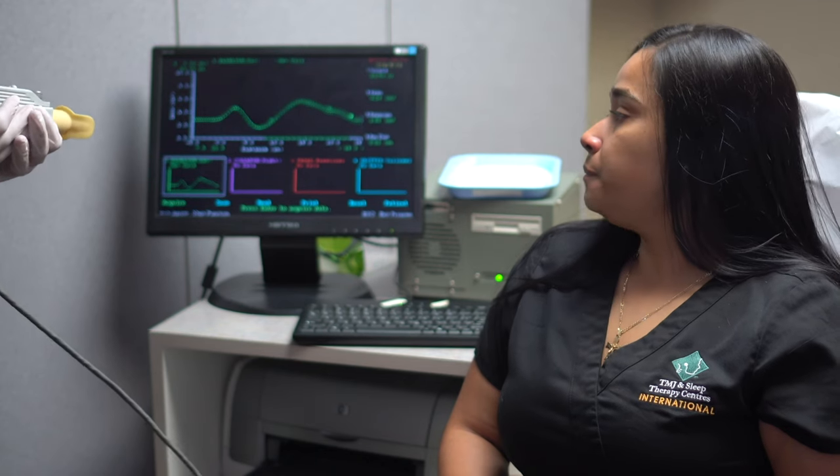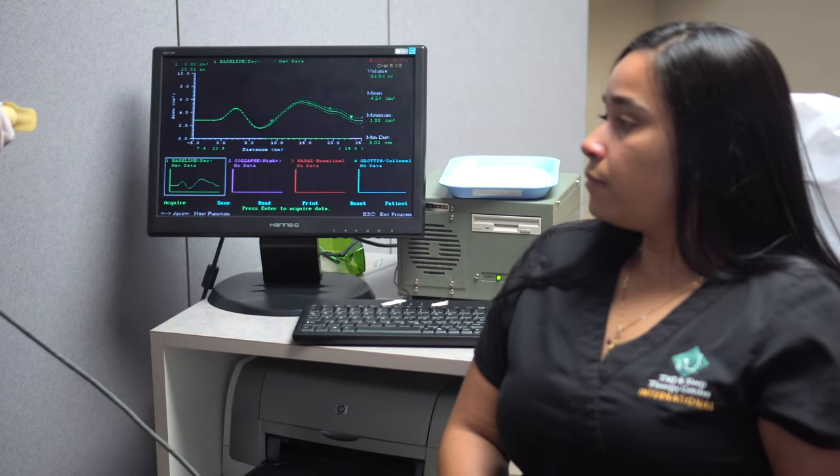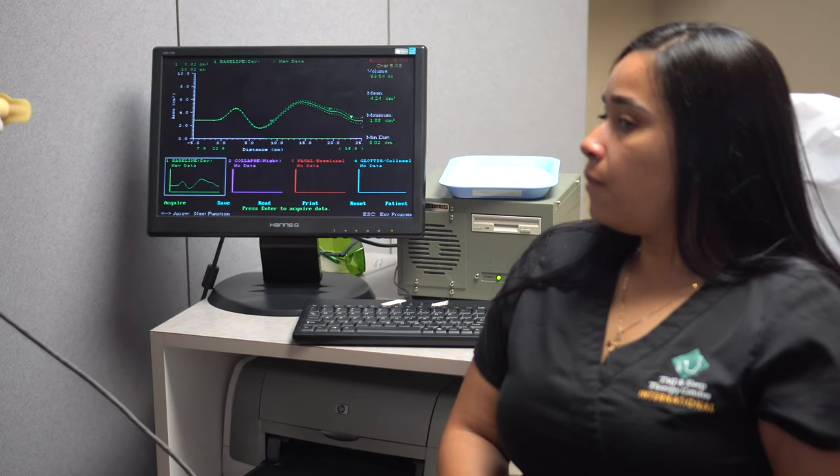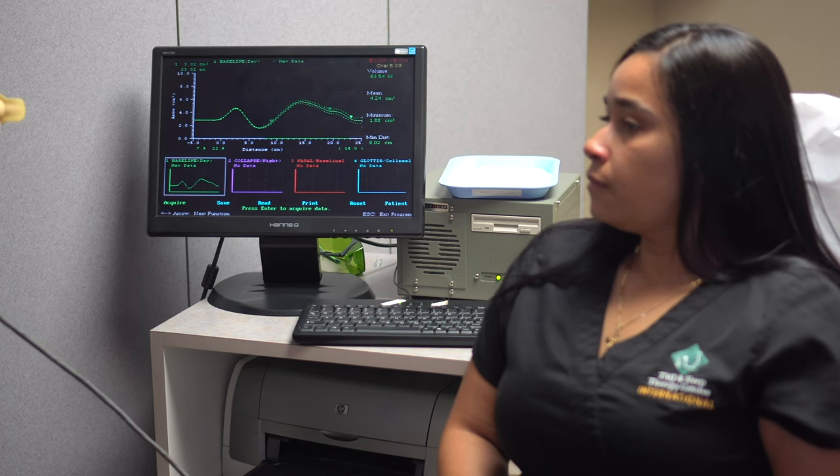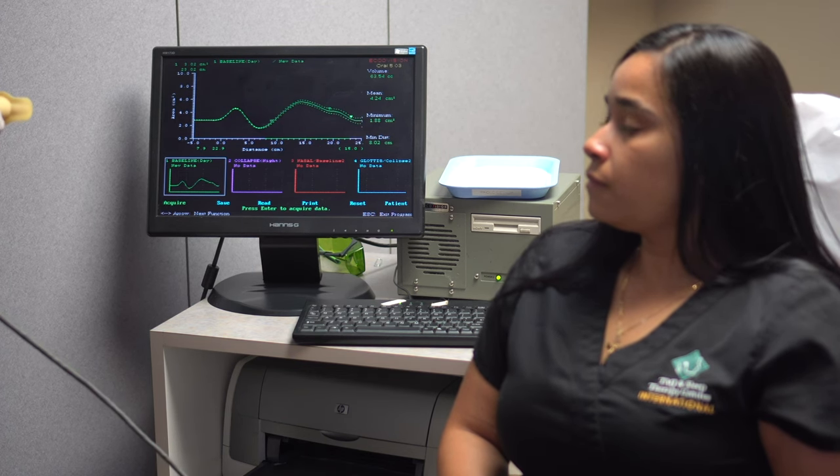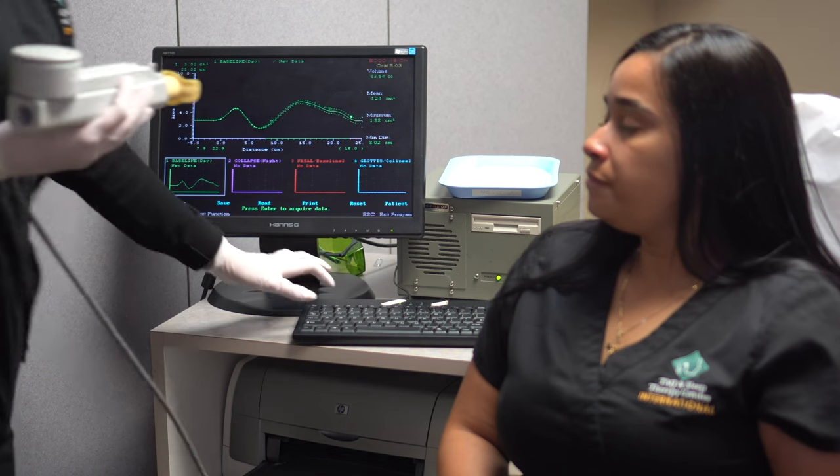Open. So this is a pharyngometer, and its purpose is to measure airway volume in the oropharyngeal area. So this is the baseline. This is a person's regular breathing. And for people with sleep breathing disorders, there is a collapse of that pharyngeal airway. So now we're going to measure her collapse.